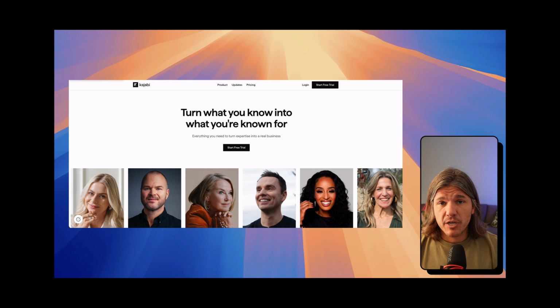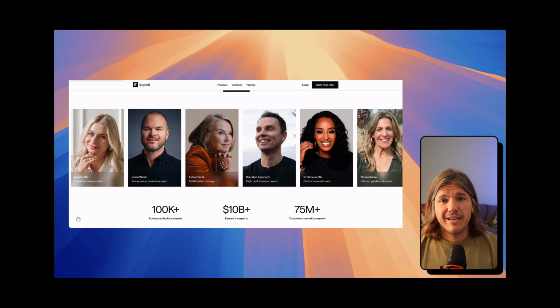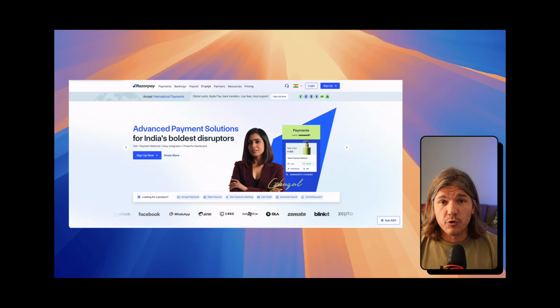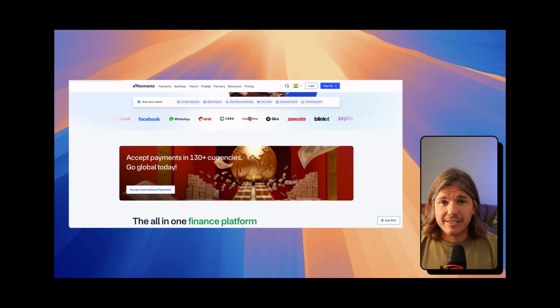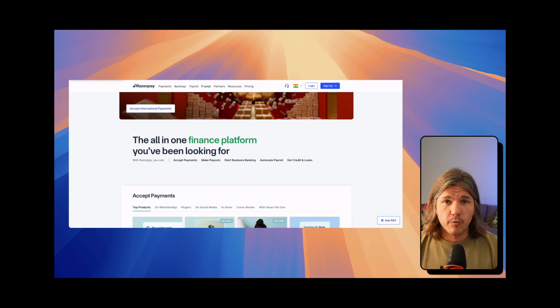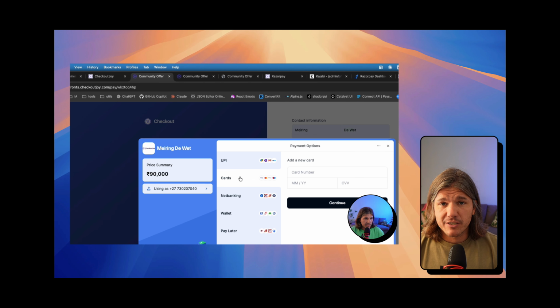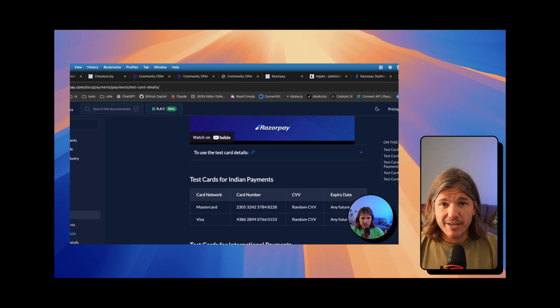In today's video I'm going to show you how to use Razorpay with CheckoutJoy to sell your courses and memberships on Kajabi. This video is intended for any membership or course creator in India that wants to use local payment methods like UPI to sell courses on Kajabi. The whole process is automated end-to-end, so by the end of this video, if you follow everything, you'll have a high converting checkout page that is connected to Kajabi and Razorpay so that you can start selling your courses and memberships in rupees using Razorpay.